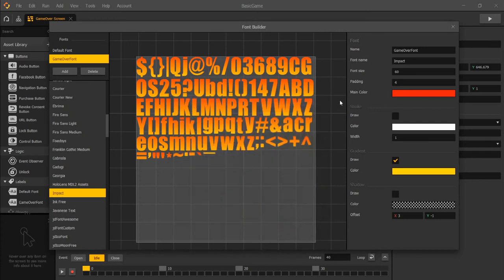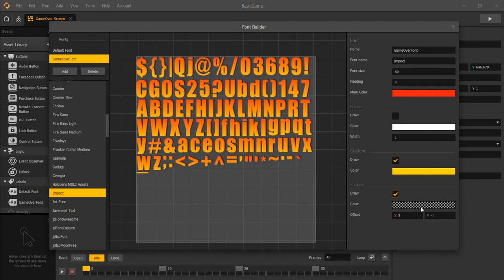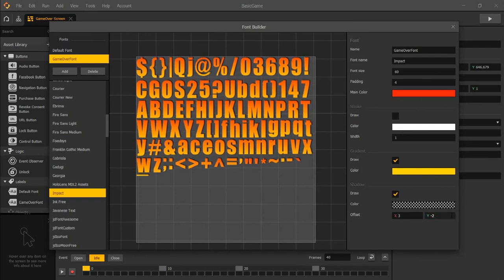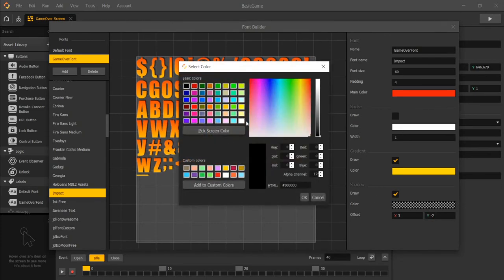and I want a shadow. Okay, I can enable the shadow by clicking here. And I'm increasing the shadow. All right. Okay, and I want the shadow to be a little bit lighter.